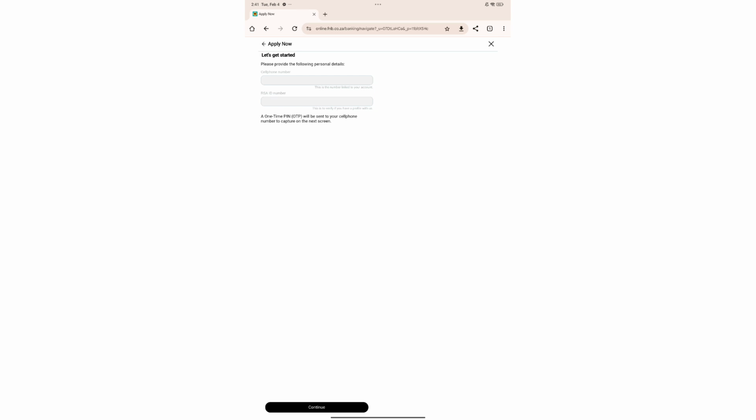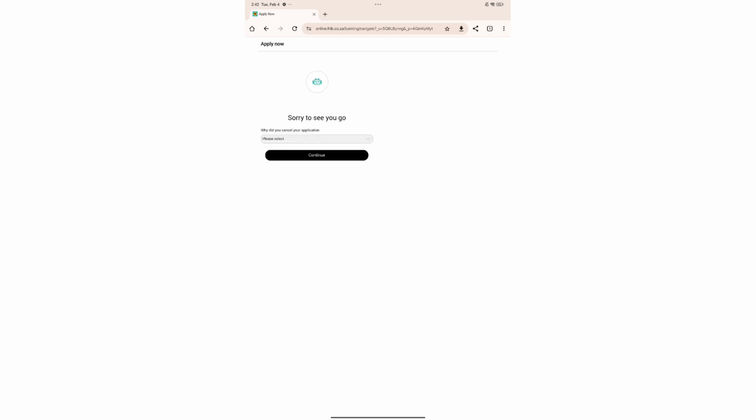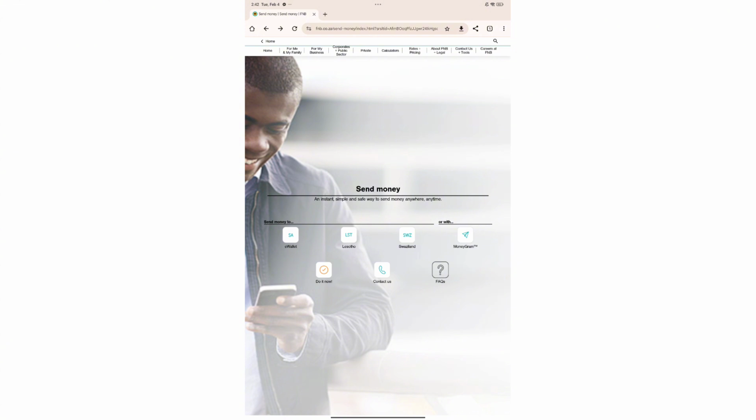If you need to transfer money to a different bank account in South Africa, go ahead and click on payments instead of transfers, tap on the recipient or tap on add recipient and choose another bank account, enter the recipient's bank name, account number, and account type, enter the amount you want to transfer, choose whether you want normal EFT or immediate payment, and confirm the details and authorize the transaction.